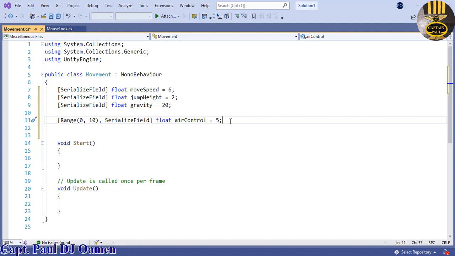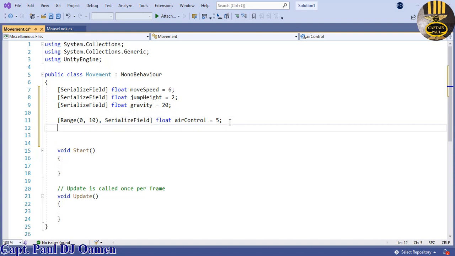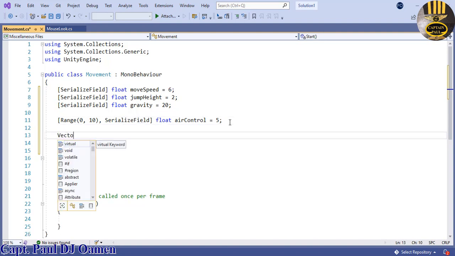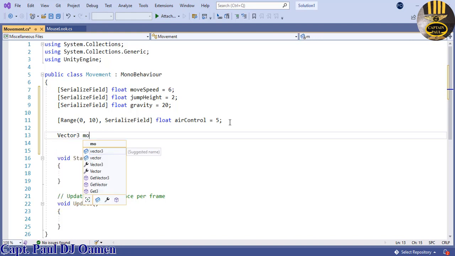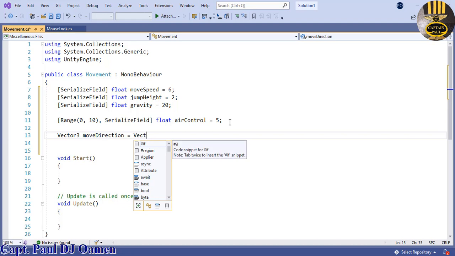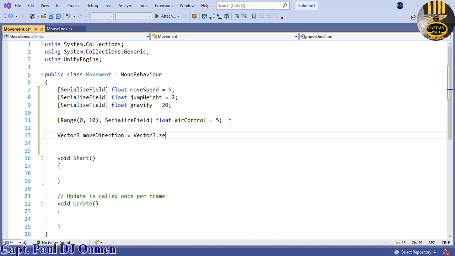Okay, and our current movement control, if we are on the ground, in that case we just say Vector3. So call that move direction, and that will be equals Vector3.zero.